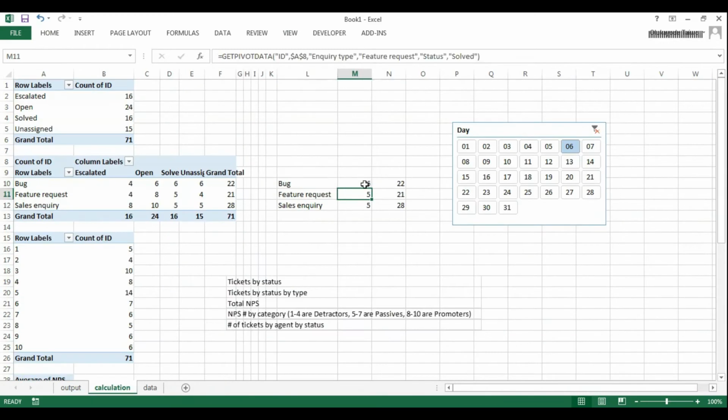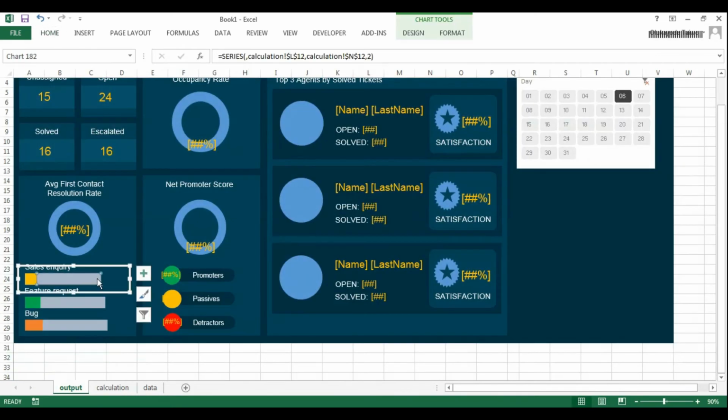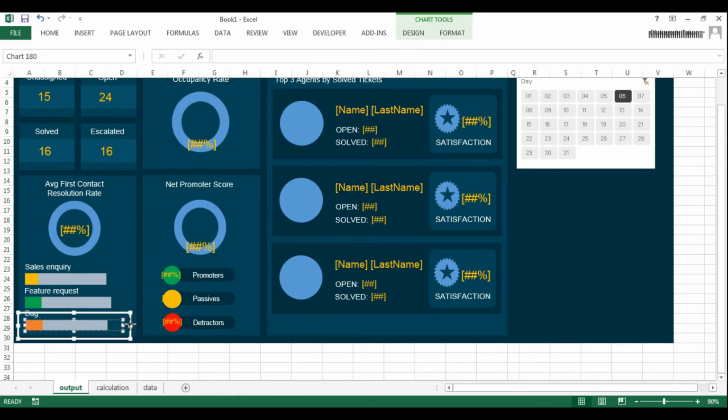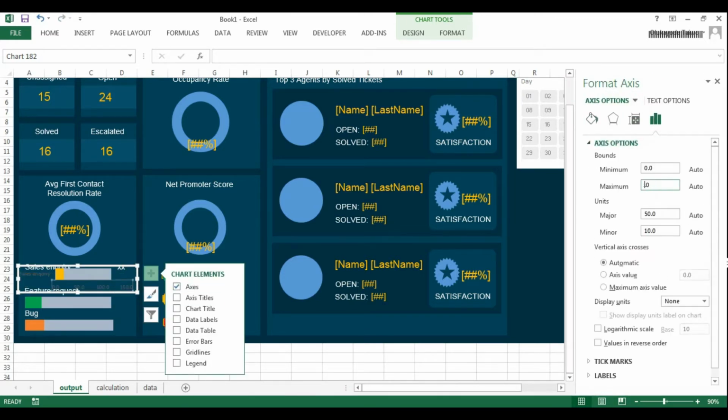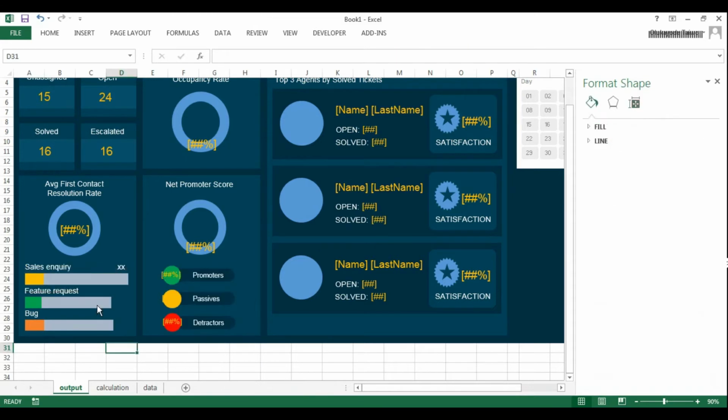And then I realized that the total should be 100. So I've gone back to the back end, the middle end, to convert it to a percentage. And as I've done this conversion, it's been updated, and then I'm going to go in to update the axis to ensure that it stops at 100. That way, all the gray bars end at the same point, and they don't change every time the data updates. So I did that update.